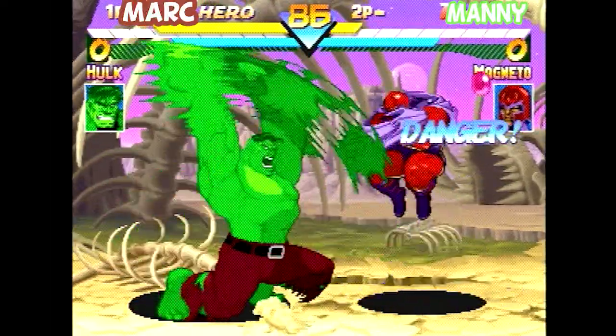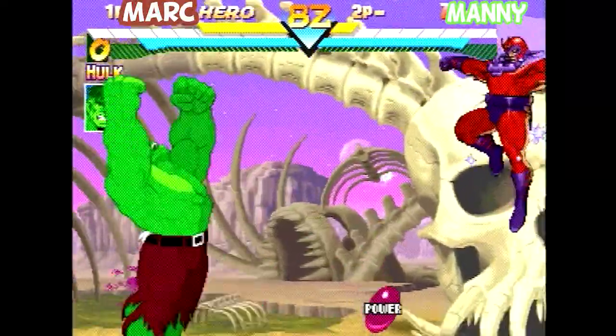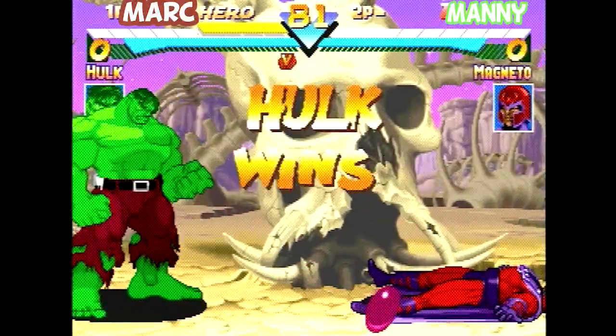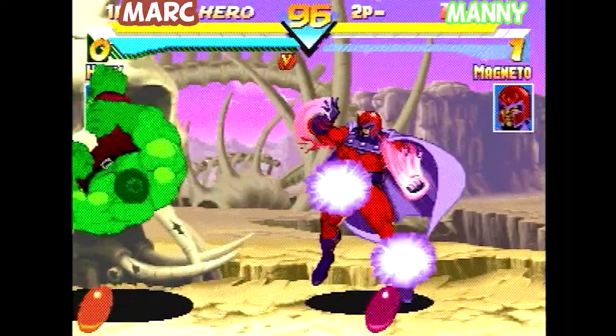So, Magneto can fly, but I don't know how to do that, even though I have the moveset. There you go. Ash down here, mine. Yeah, because the whole shtick about Magneto is to apply heavy pressure, fly in, go in, because he's fast. But he's gotta be aggressive.